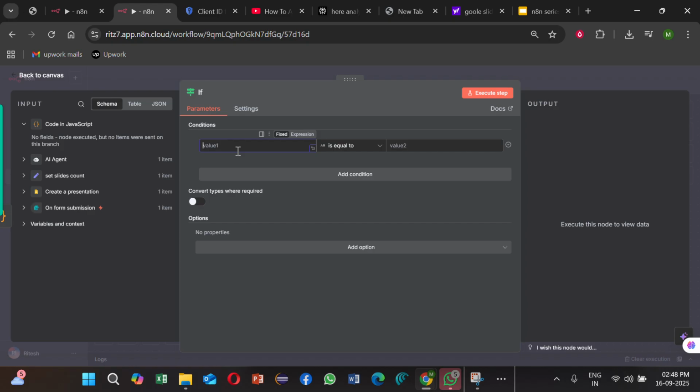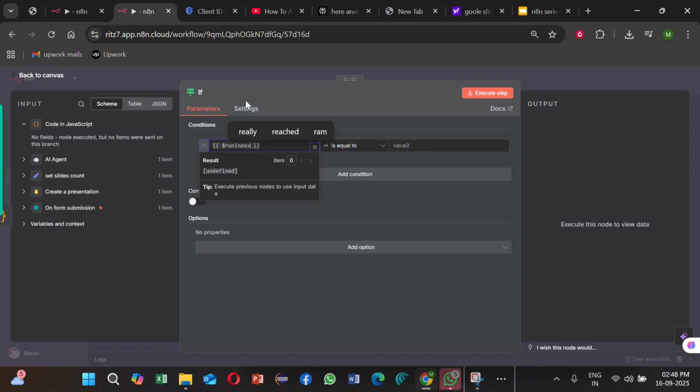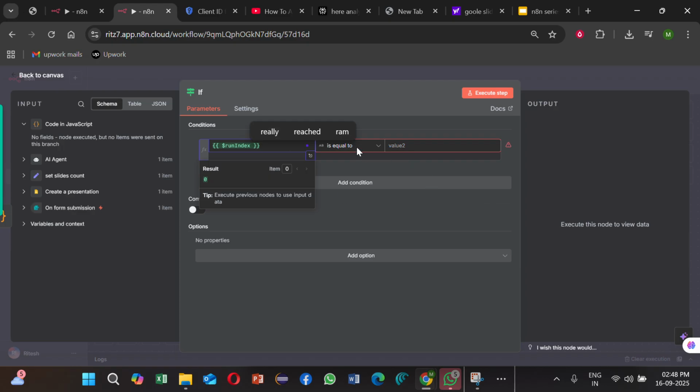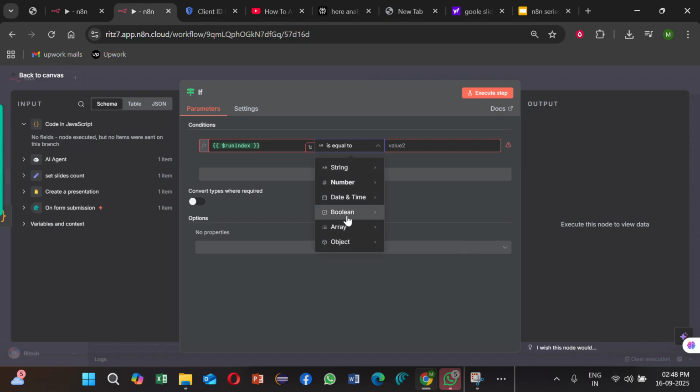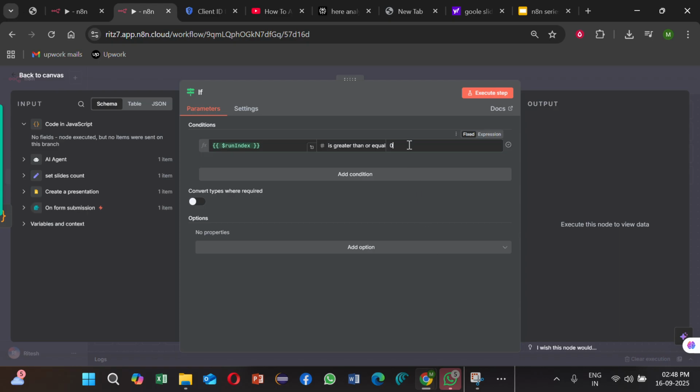It's not very much required, but we can have it. Let's go over here and take run index, which is metadata, and let's keep the condition as: number is greater than or equal to 2 times.